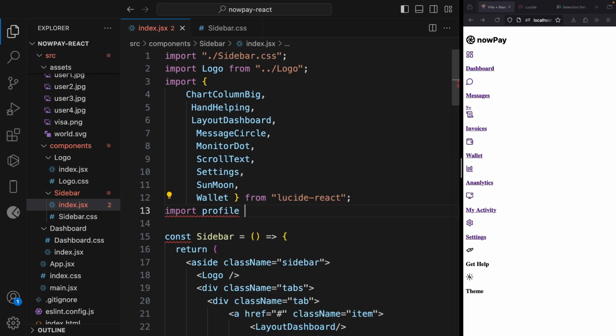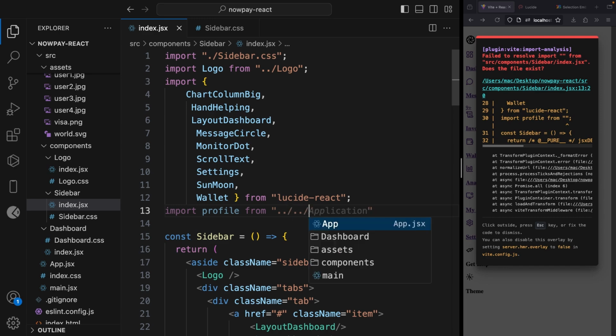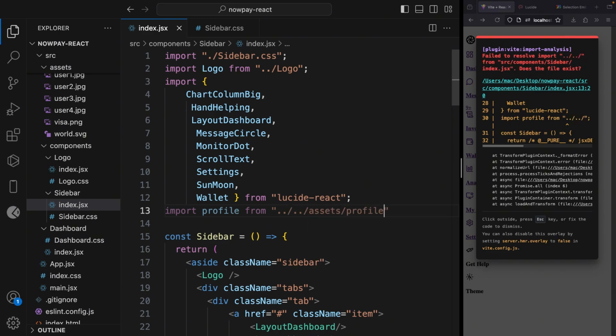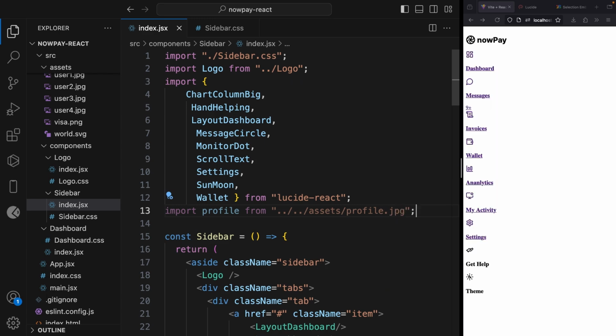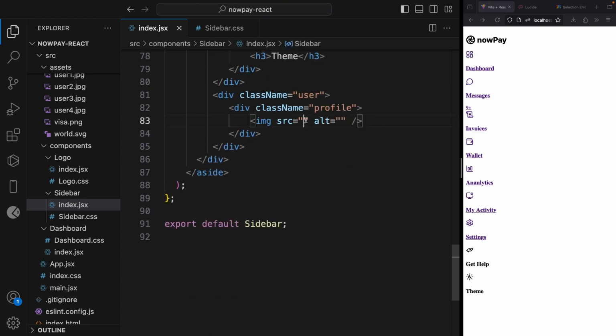We can name it anything we wish, but the folder, we must trace it very correctly. If not, it won't work. So it's the assets folder, and it's called profile.jpg. Okay, and let's come over here and write profile.